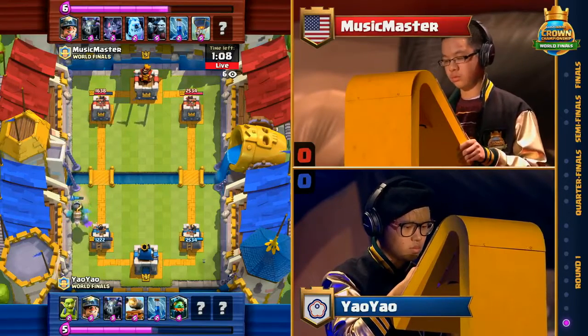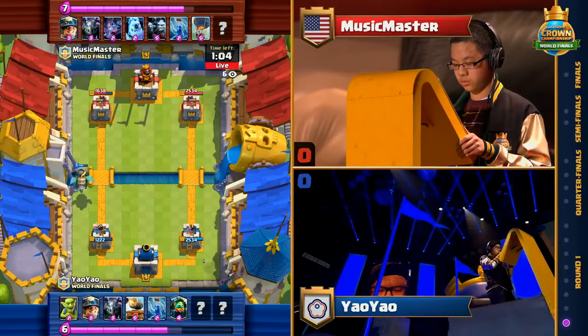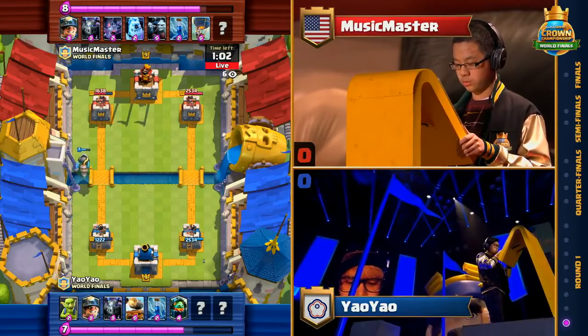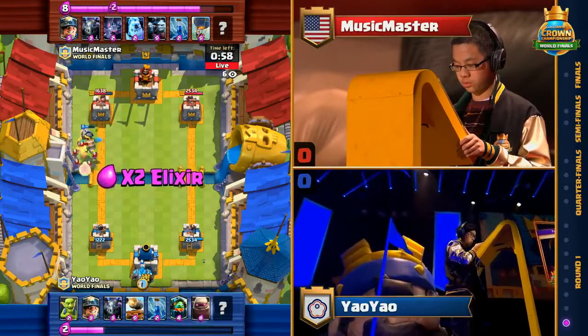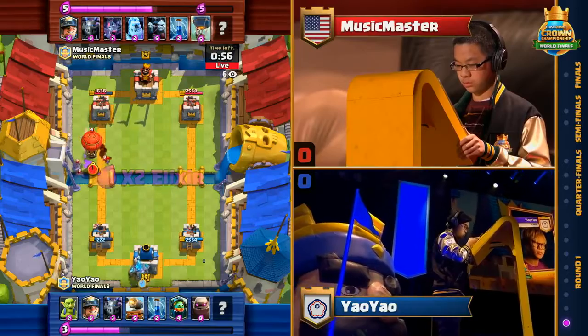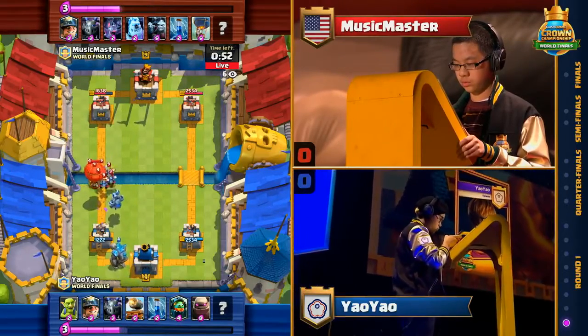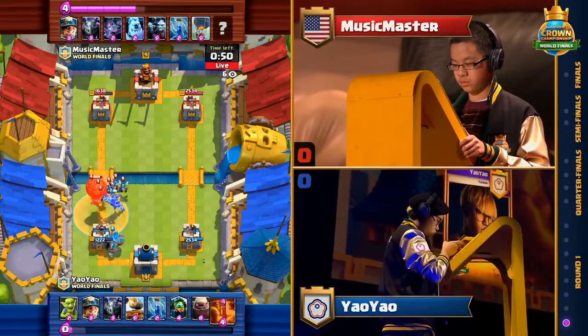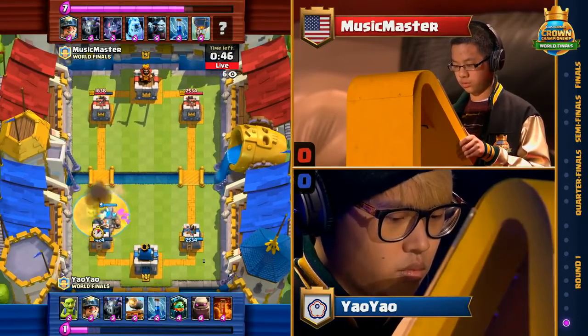What does double elixir time mean for us, though, Ramham? It's about to start. We have one unrevealed card in MusicMaster's deck and two unrevealed cards in Yao Yao's deck. I'm willing to bet that those are some big, tanky cards, and once we hit double elixir, we're going to start seeing them. Balloon is coming down at the river for MusicMaster, and his goal is trying to connect that balloon to the tower. If it gets there, we're talking 800 plus damage dropped onto a tower that's nearly dead already. Here we go. Oh, is it a second drop?